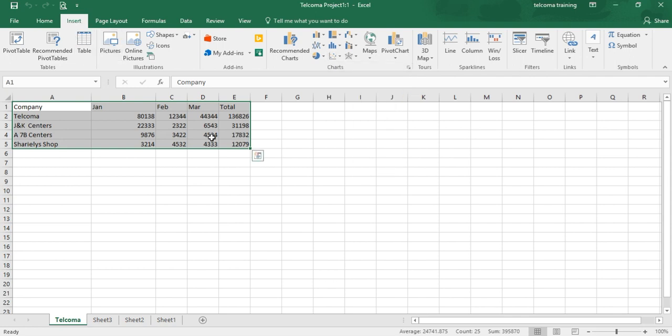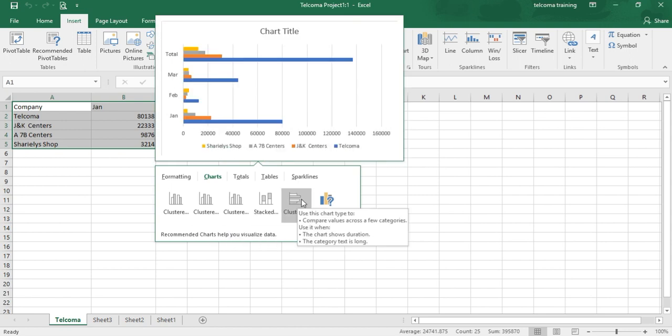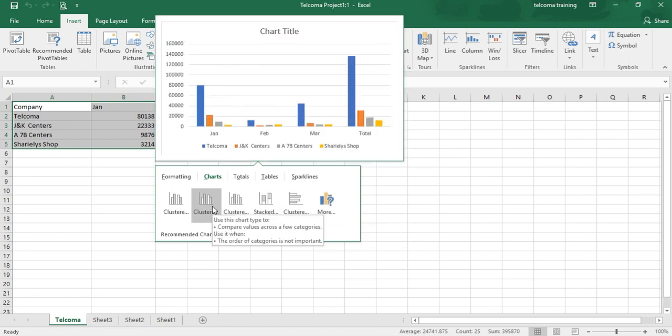If you want to resize it, when you get a double-headed arrow, you just drag it to the upper side. You can also drag it to the left side. Look, these are the ways to resize your charts.